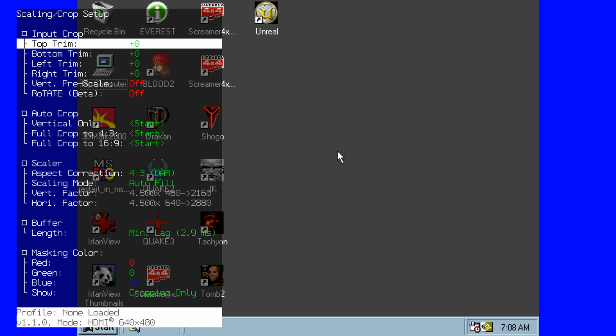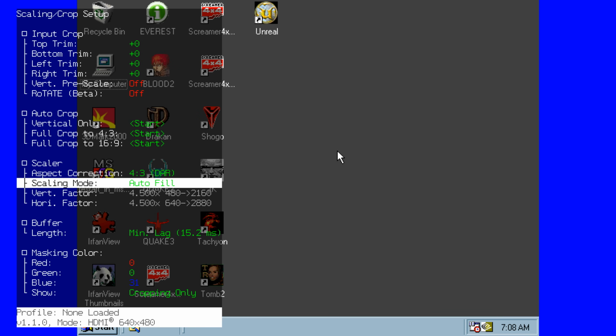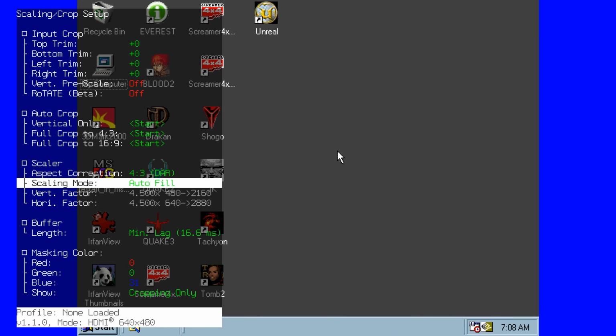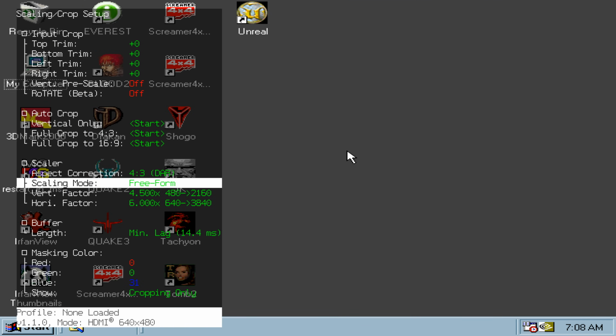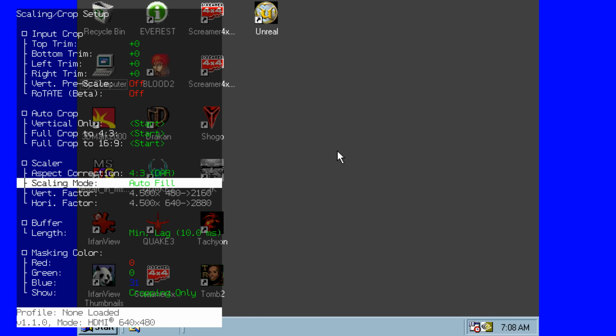Now I want to go into the menu and show you a couple of settings to do with the scaling. And we have to go down here to scaling mode. By default, it's set to autofill, and that's probably the setting most of us want to use. If we click left, we can also use the integer scaling, which is also of interest to many of you. The other scaling modes, we've got proportional, freeform, and then back to autofill. Integer. I'm going to leave it on autofill.